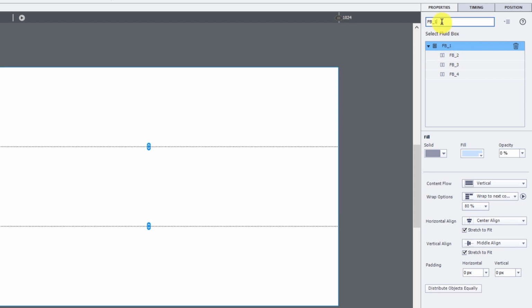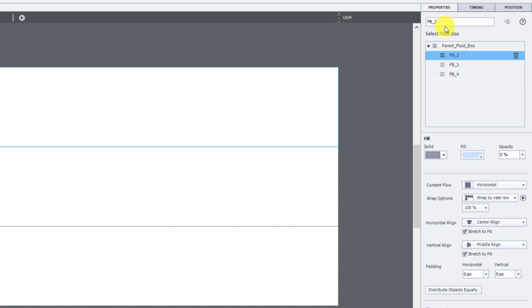So let's start by calling our fluid box number 1, which is the parent of all 3, in other words, the whole slide. We'll call this one parent fluid box. Hit enter after that. And the first one above that, or the first one at the top of my slide, I'm going to call this title area.